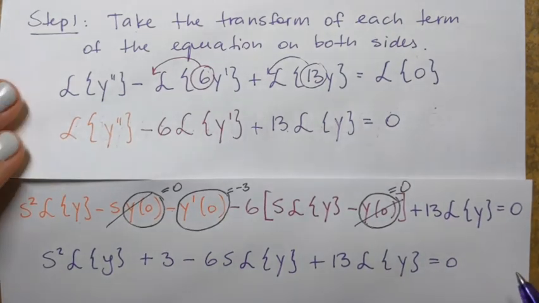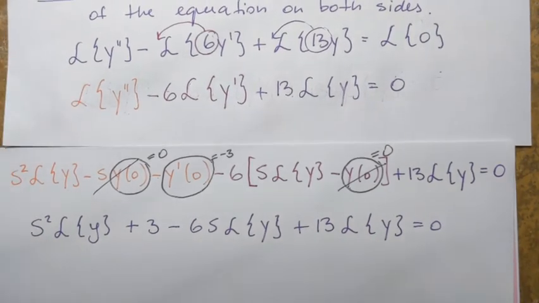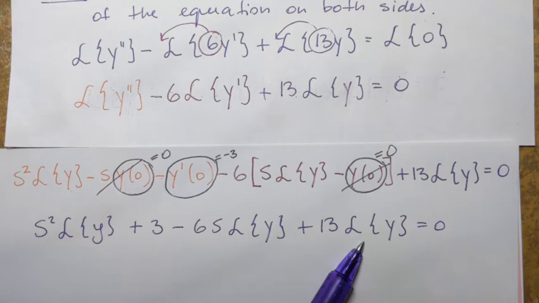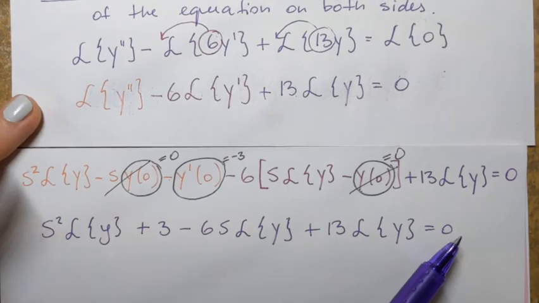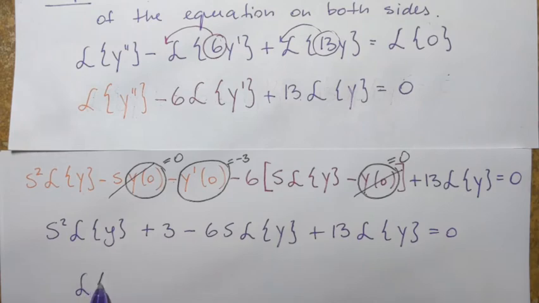So now it looks simpler than it used to be. And do you see how we can solve for the Laplace transform? What we do, we just combine all terms that involve the Laplace transform of y. We're going to factor out the Laplace transform out of all those terms, and we also have the term +3 that's not a like term. So we're going to subtract 3 so it appears on the right hand side, and on the left hand side, among what we left, we're going to factor out the Laplace transform of y.